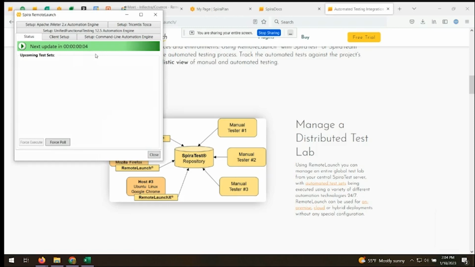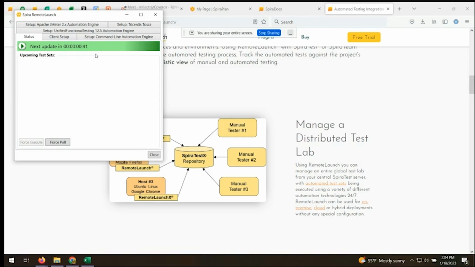We also recognized that there would be a bunch of people who had built something themselves that we were never going to support. So we created a fallback called the command line option, which is a generic plugin that will let you run any kind of command line tool, parse the results and send them back. It's simpler than the others, and the reporting won't be as rich, but it can be used with any tool. It doesn't require one of the plugins that we've built.